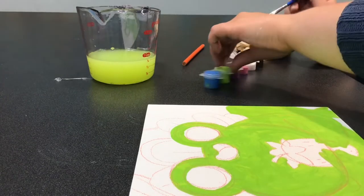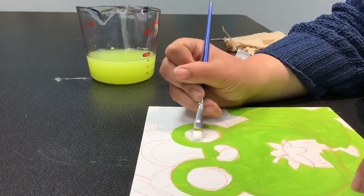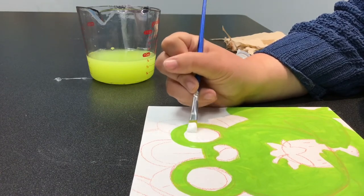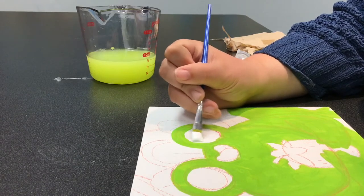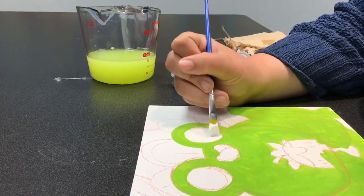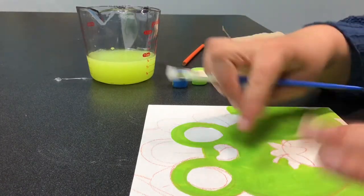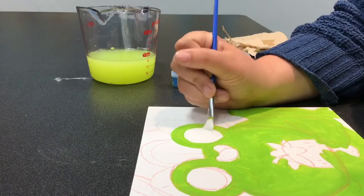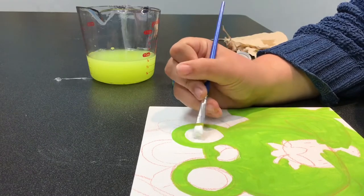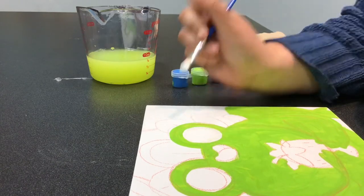Okay, so I'm using the white paint from our paint pots. And I'm just going to fill in the white circle. So you want to be careful where it touches the green. If you don't let the colors dry completely first, they can blend together. So sometimes we like that, sometimes we don't. Mine's already pretty dry here, but you can see there are lots of spaces where it's sort of shiny, where it's still wet. If there's a lot of shiny parts, you probably want to let it dry before you do this. If you want to be extra careful, you could always let it completely dry before you get onto the next part each time. It's up to you.